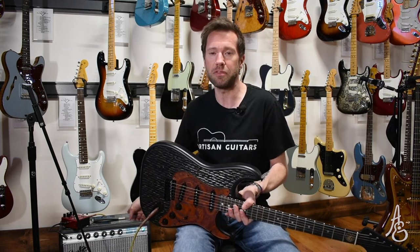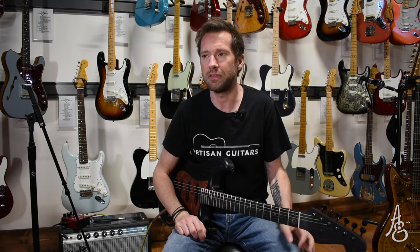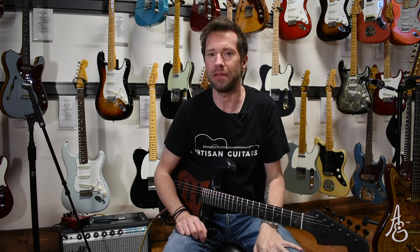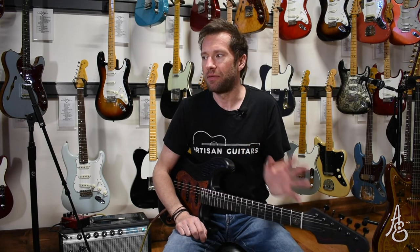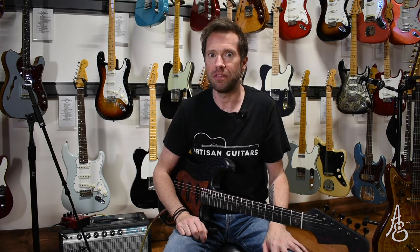'68 Princeton Reverb. It's a silver face. It's a Princeton Reverb. It makes you happy. It's portable. It sounds rad. It's all tube. We play a lot of amps, and from Fender, they really know what they're doing. Still, to this day, they make their own amps really, really well.